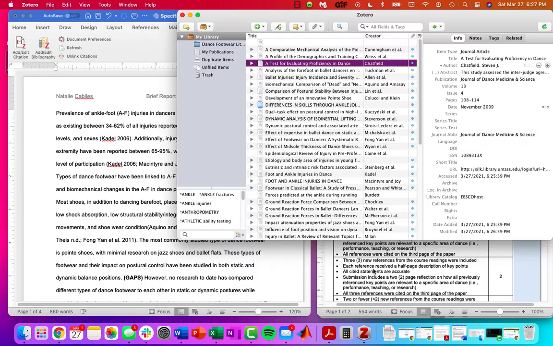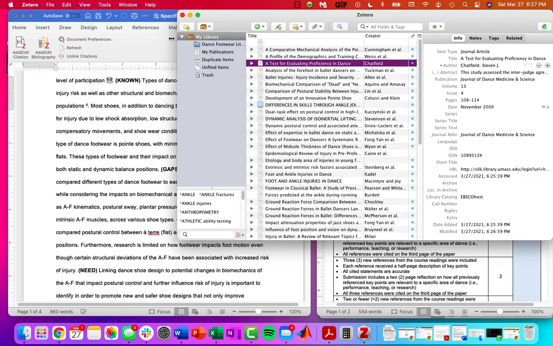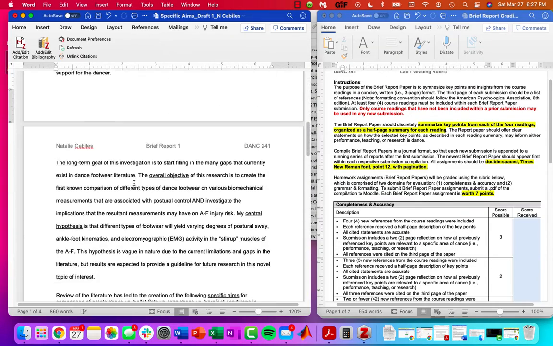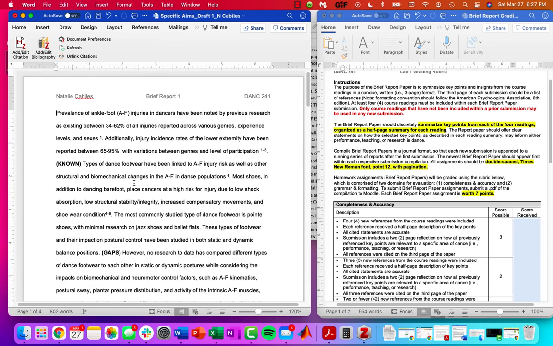I was using AMA for this one, so I'm going to switch it back because I wanted to use superscripts. But those are some things to consider if you wanted to use a citation generator within Word. I don't know if it works in Google Docs, though, so that would be something to be cautious about.